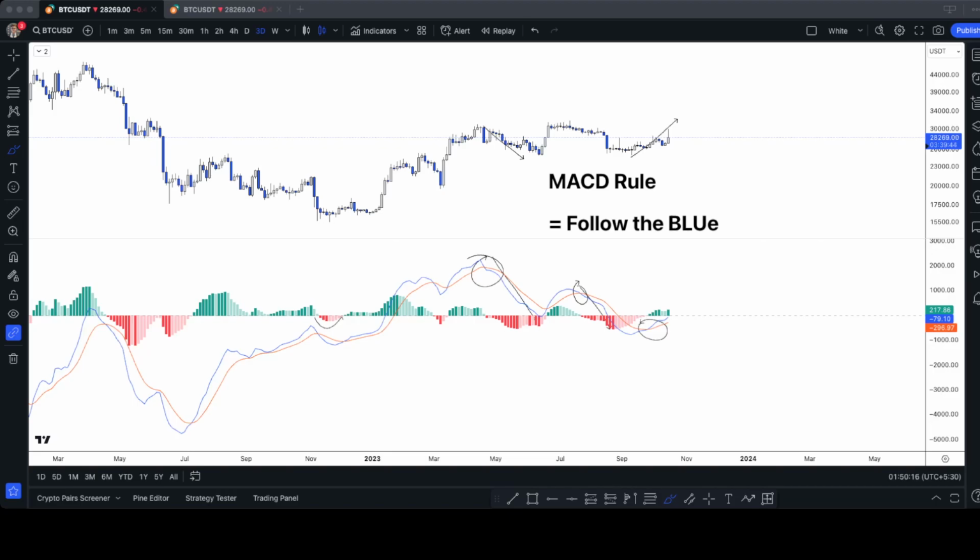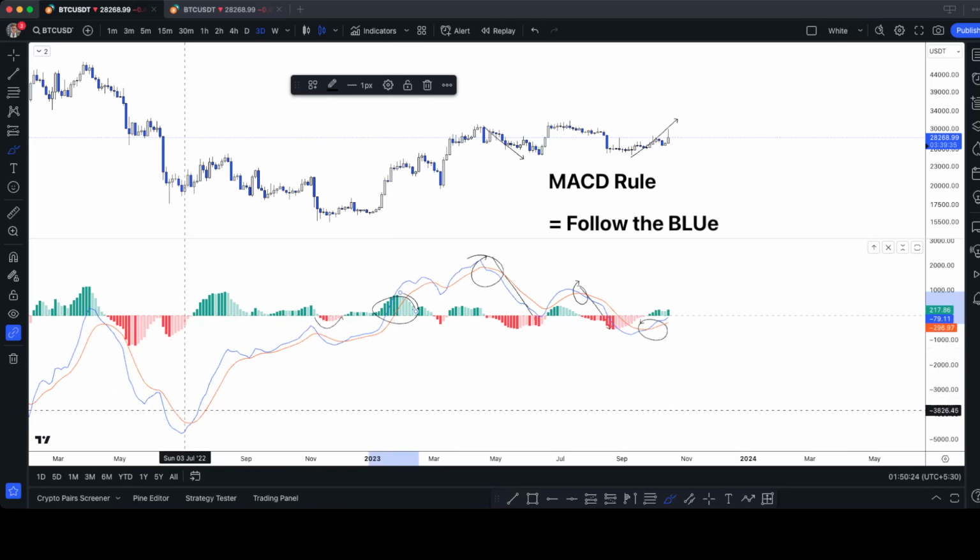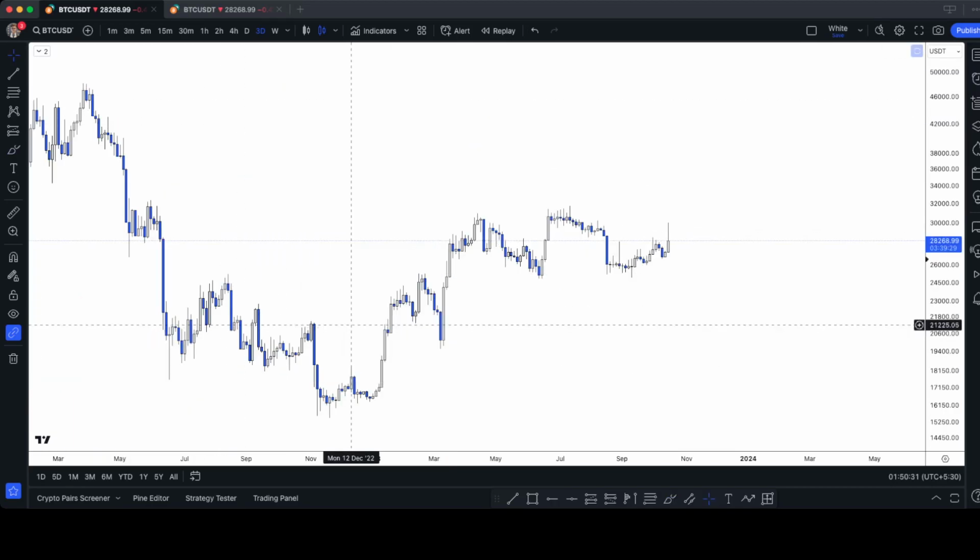You can see there are a lot of entry models, right? So now MACD is pretty clear. The box or the strength of volume, and you have to follow the blue to know what to do. That's very simple. Now let's try to understand the next indicator, which is stochastic RSI.